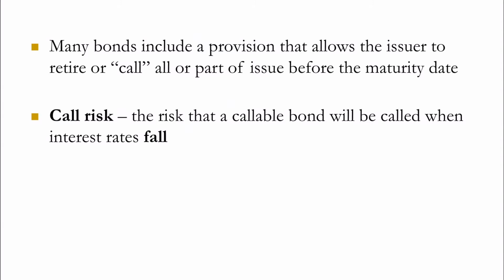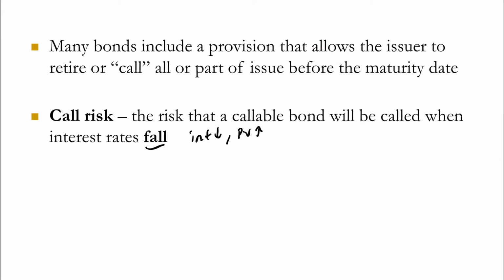So why would a company call back their bonds? First of all, as I mentioned, a call provision within a bond allows the company to repurchase the bonds back before maturity at a given call price. So why would a call provision ever be exercised? Well, if interest rates fall, what do we know about the price of the bond? The price of the bond is actually going to go up.